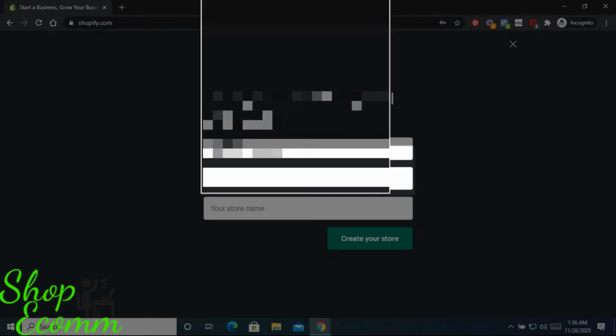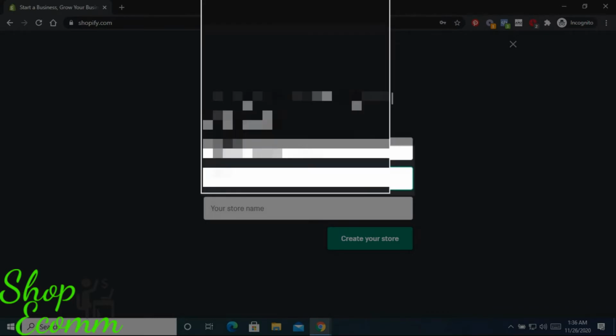Next, you want to create a password. So let me just create one here. And then you want to create a store name.